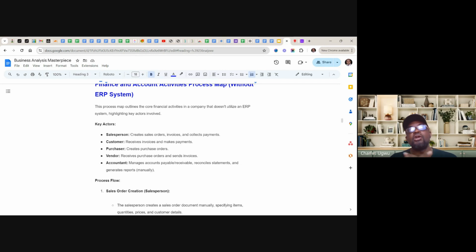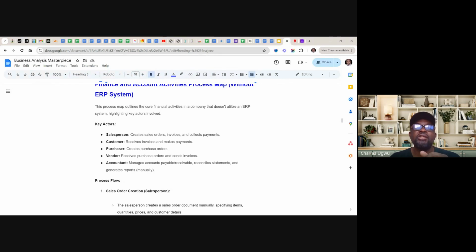So these are various actors that might have one thing or the other to do within the finance and account department. And you trying to understand, you need to talk to all these people, gathering information, how they work, what are you doing, how do you create, how does this money come in, if a customer makes payment, starting from the salesperson. These are so many things you need to do during requirement gathering.